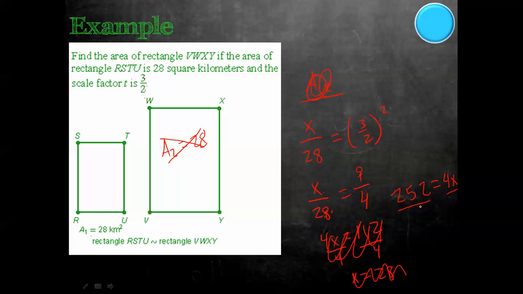So that's why it's always really important to go back and think about your answer and check your work, right? Because this should actually be x equals 63. So my new area should be 63, okay? And if you think about it, that should make sense because my new area should equal my original area times the scale factor squared, right? 3 over 2 squared. So 63 needs to equal 28 times 9 over 4, right? 28 times 9 is 252, divided by 4 is 63. So that is correct. So my new area should actually equal 63.